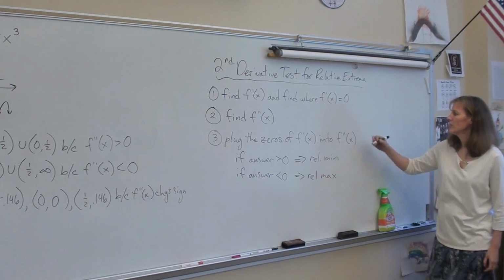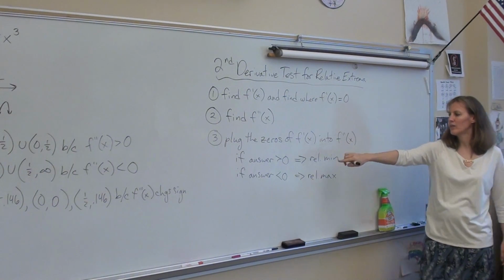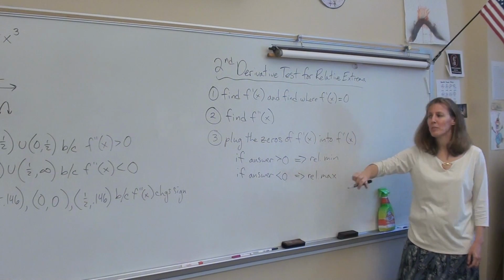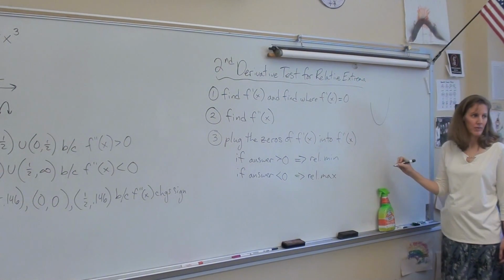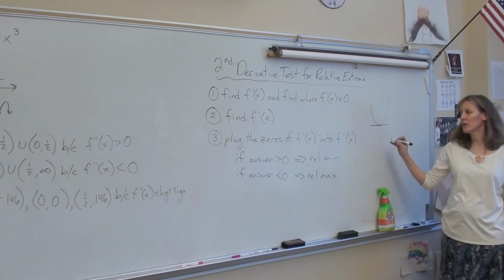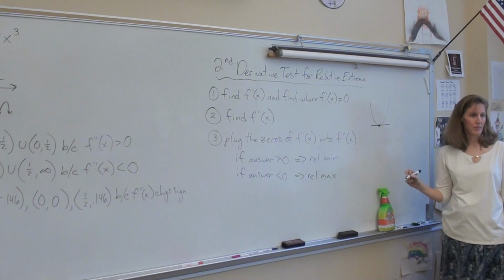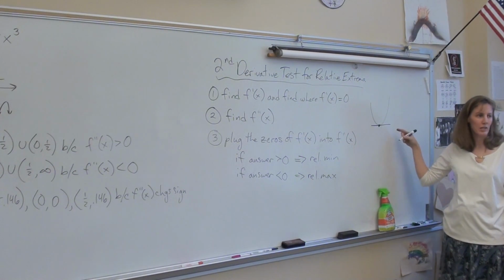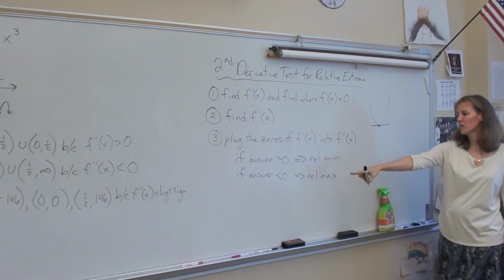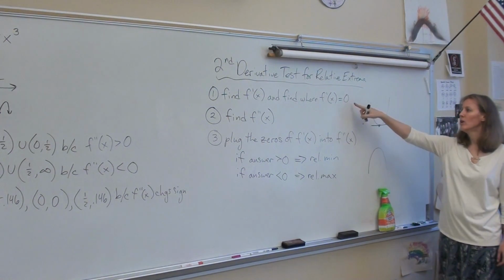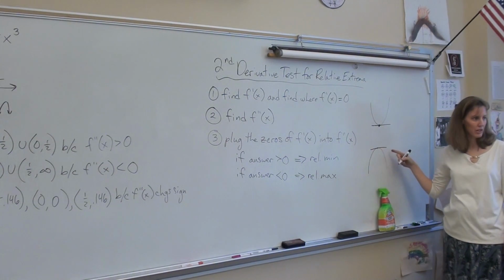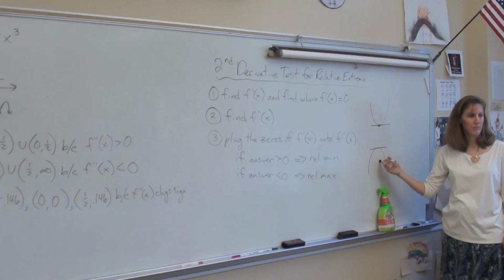Okay, here's the thing. If the second derivative is positive when the first derivative is 0, that means the function is concave up, but the slope is 0. Which means we are at the bottom of a hill and we're at a min. Concave up function with a horizontal tangent, bottom, min. If the second derivative is negative, we're concave down. When the first derivative is 0, so we have a concave down function, horizontal tangent, we're at the top, we're at a max.